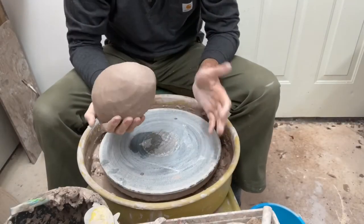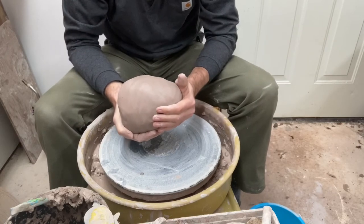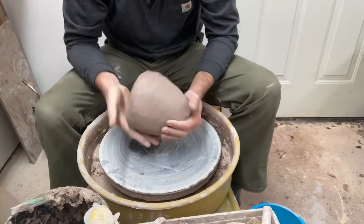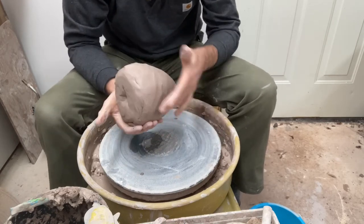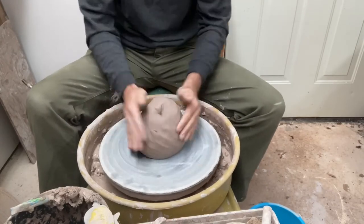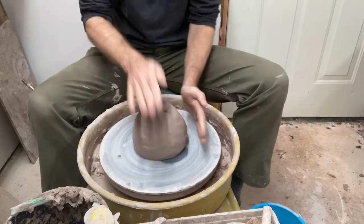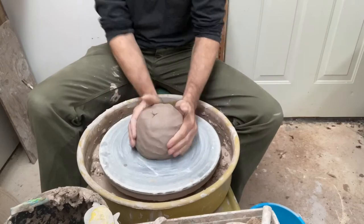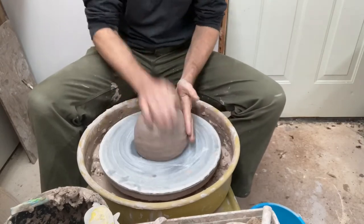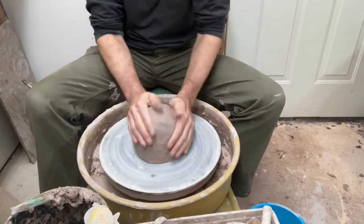I've got maybe seven pounds of clay here, so I'll make a nice modest size one — not like the folk potters up in North Georgia that make the five-gallon strawberry jars. This is going to be more of a gallon and a half or something. I do like to throw these on a bat. They can be picked up straight off the wheel, but because they've got those pockets, the sides are a little bit more prone to warping and moving around, so my strong preference is to throw them on a bat.